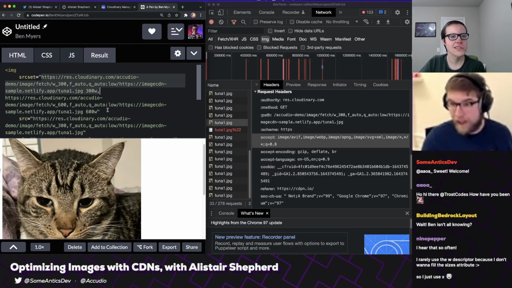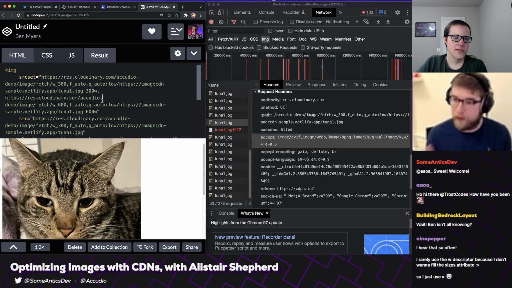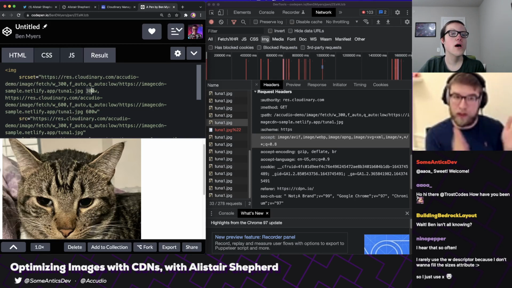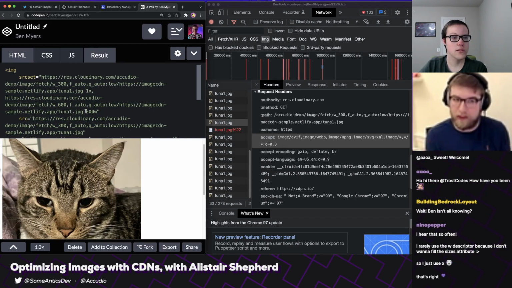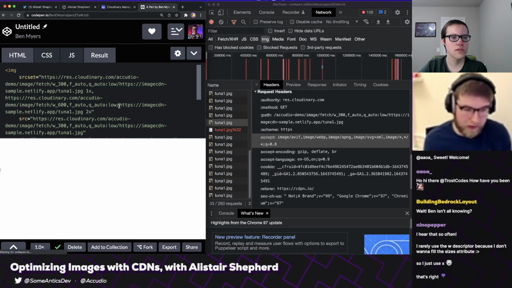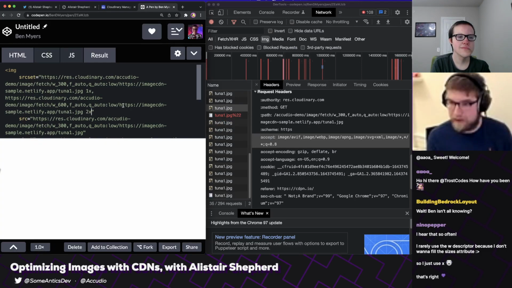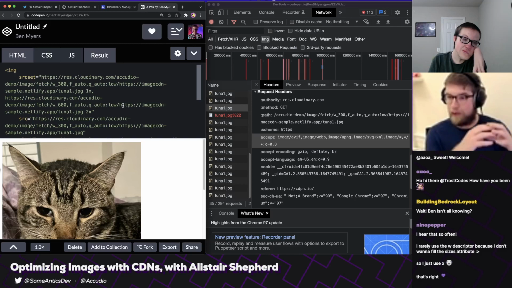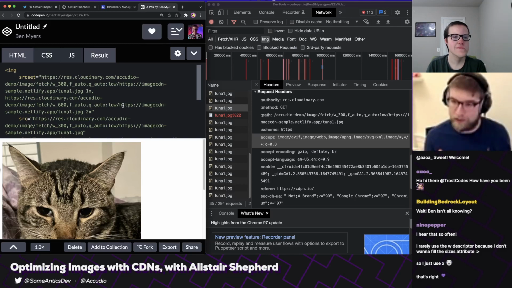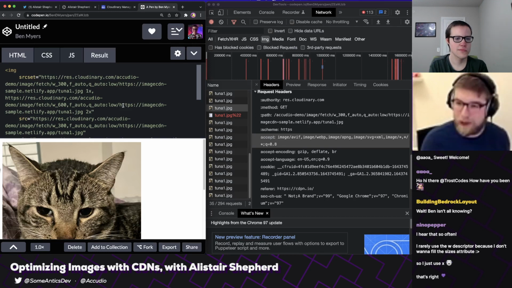I forget about the other way because I rarely use it, but Thomas, I think, has just put in the chat that they use the X descriptor, which basically is, instead of describing the width of the image, you say, this is my 1 times resolution image. So instead of 300W, you do 1X. And then instead of 600, you do 2X. So you're saying, this is my 1 times resolution image, this is my 2 times resolution image. And that's kind of the easy way to get going.